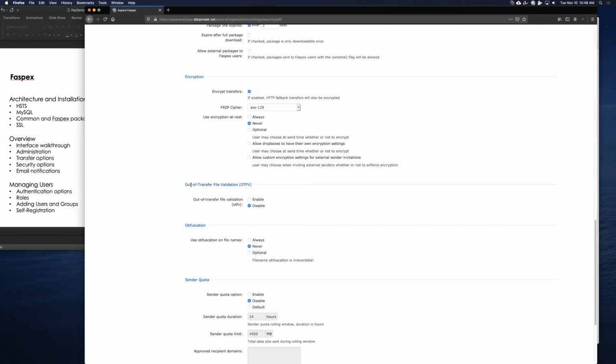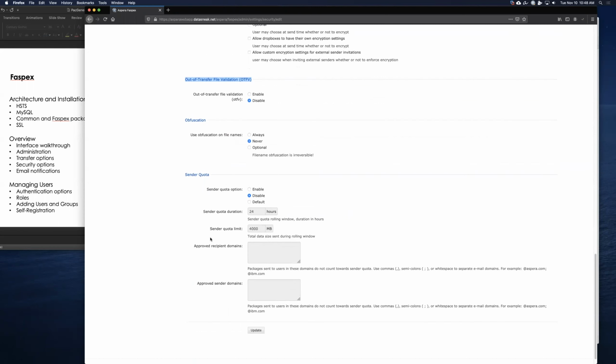Okay, we do have some options here around out of transfer file validation. So this is running some sort of validation on the content as part of the upload or tangential to the upload. File name obfuscation is an option to make sure that if somebody has access to the raw files, they won't be able to tell what they are. You'll notice here it is not reversible.